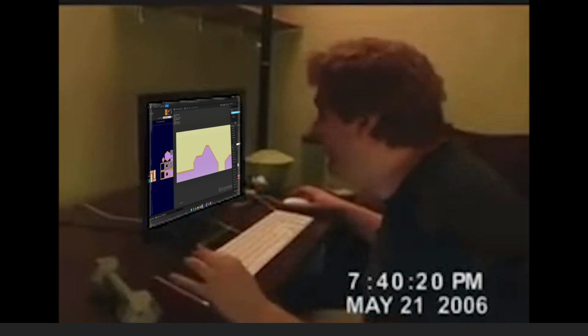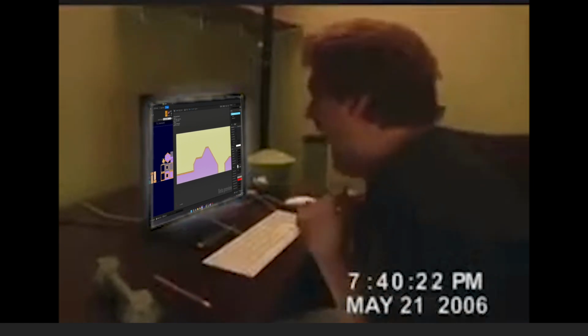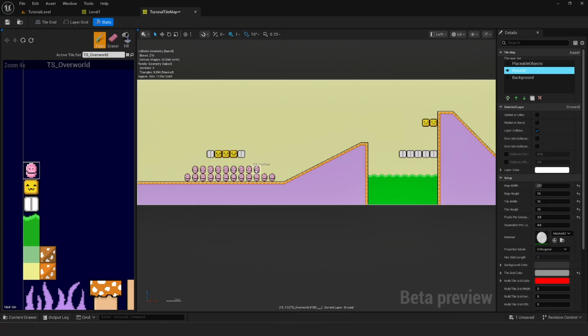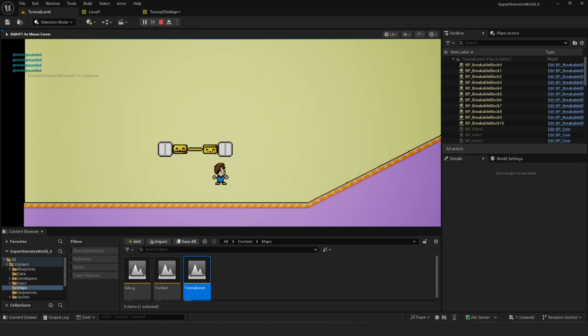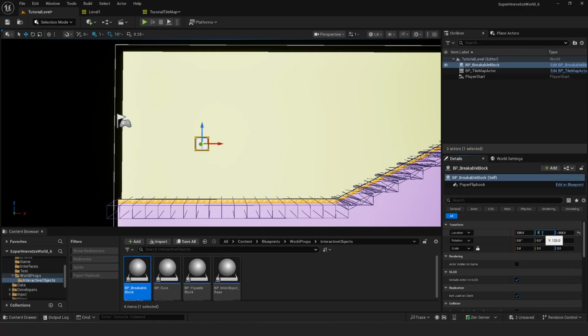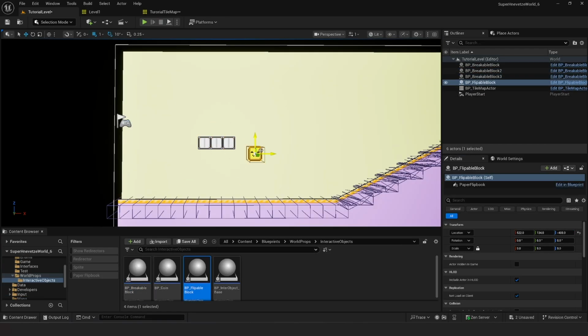If you ever thought to yourself, wow, I hate the Tilemap Editor in Unreal Engine, it's so limited, then you came to the right place. In this video I will teach you how you can add functionality of placing blueprints and animated tiles in the Tilemap Editor instead of dragging them one by one to the map and trying to place them correctly.